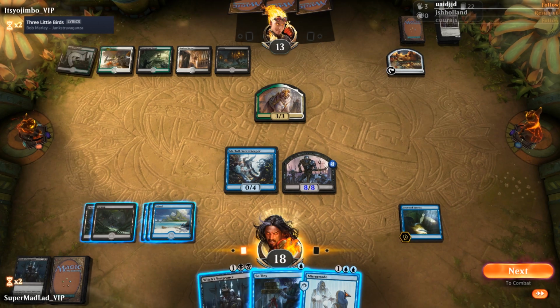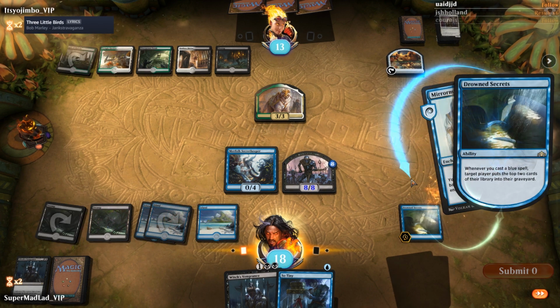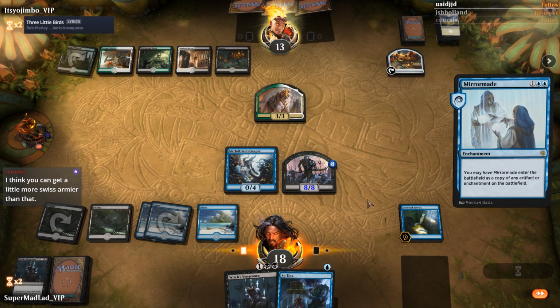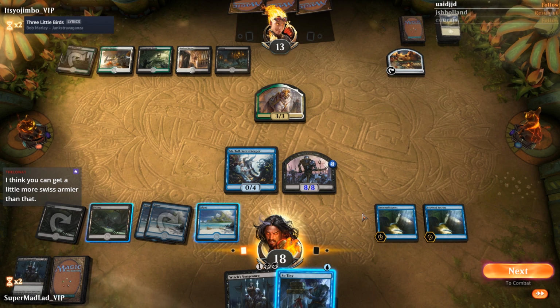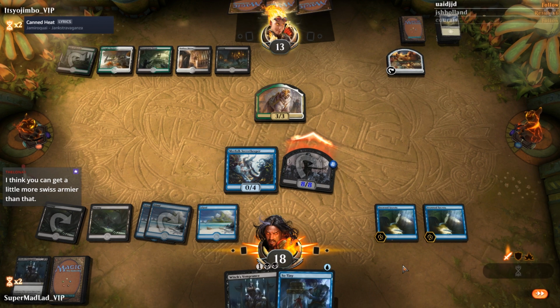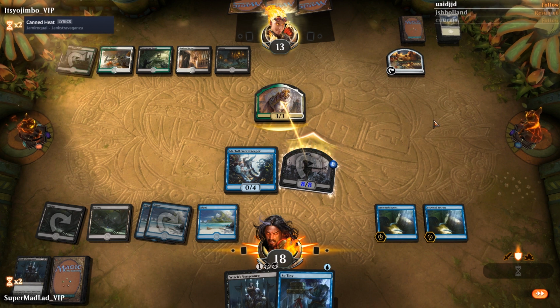Ooh, Mirror Maid. Alright. Mirror Maid. Mill you. And copy Drowned Secrets. And to be honest, I don't see the point in playing so tiny here. They're probably doing a jump anyway. We might actually have them on damage at this rate. I think you can be a little bit more Swiss Army than that. Yeah, there's no value to be had from their flicker. It's too narrow in their deck.